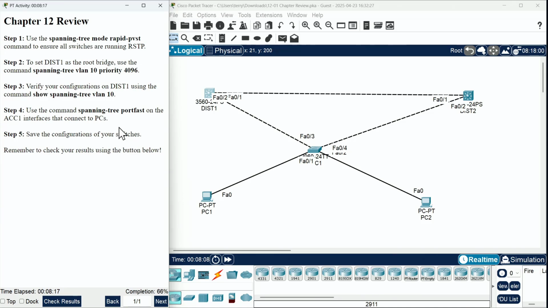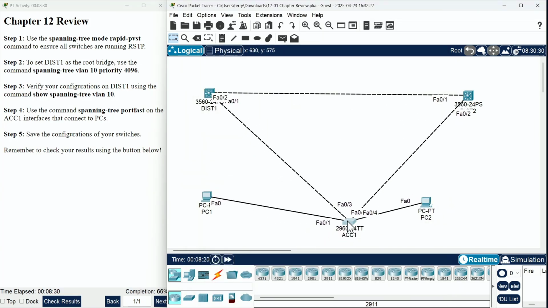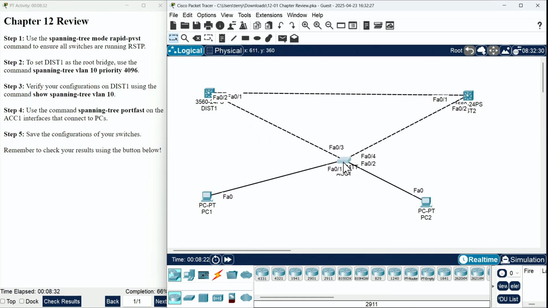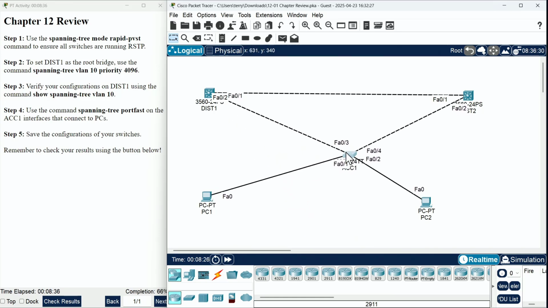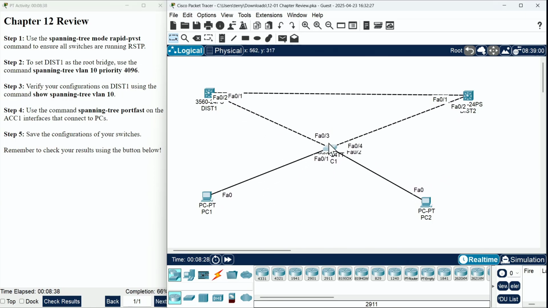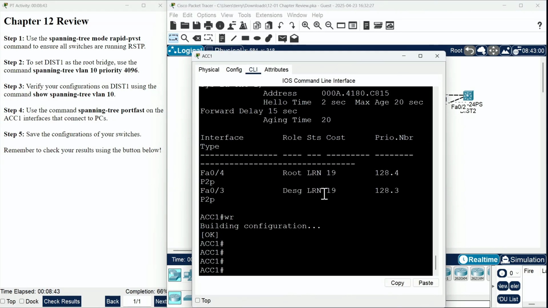Finally, step 4, we need to use the command spanning-tree portfast on the ACC1 interfaces that connect to PCs. The trickiest thing about this is just figuring out which of these interfaces connects to the PCs. It looks to me like FastEthernet 0/1 and FastEthernet 0/2. But you know what? We better double check that.